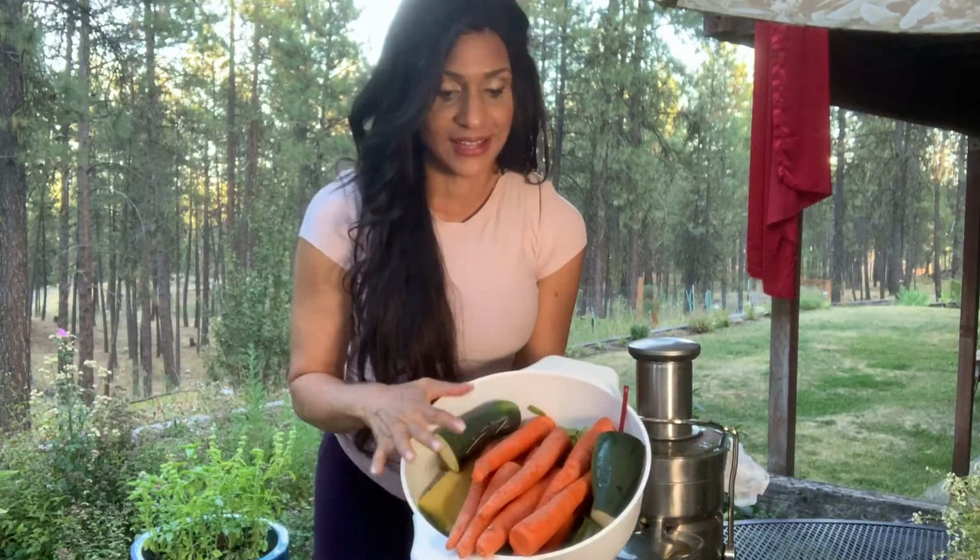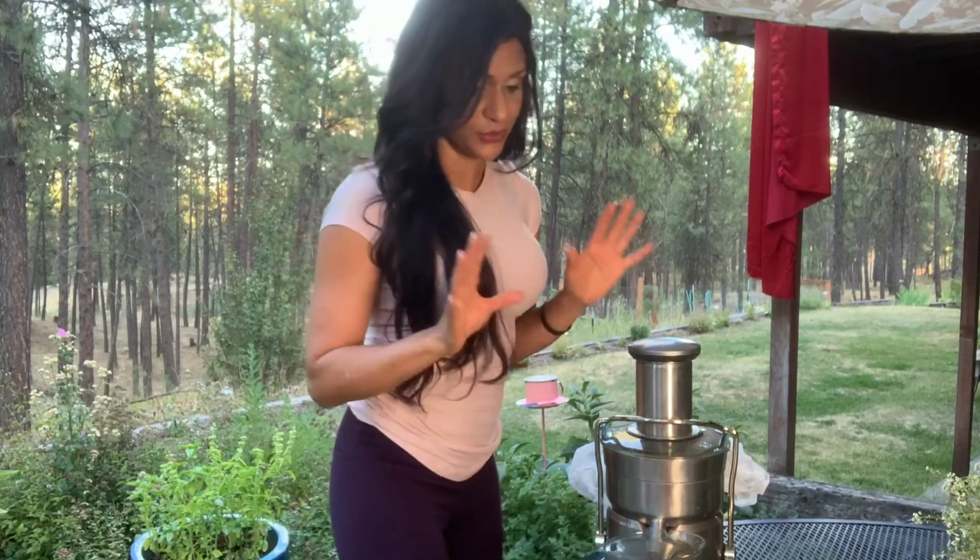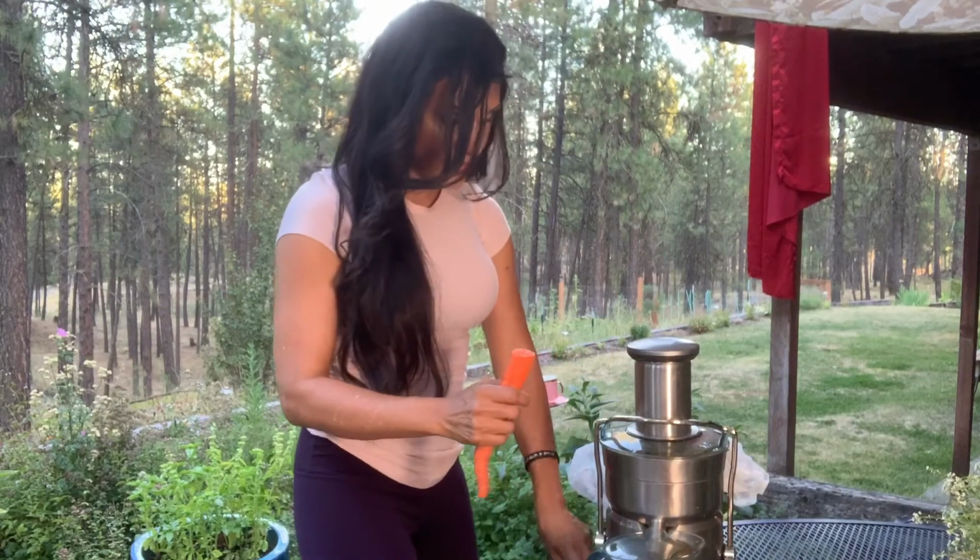Okay, so here I am back with my vegetables from the garden. The carrots are purchased, but this is all organic and life force in this. You guys saw me pick this. I'm gonna make a great juice that I drink before I go to the gym that gives me a lot of energy, boosts my metabolism, and gets me going for the day. And I know that I've really saturated my cells with nutrient-dense food. So here we go. I'm gonna add some carrot.